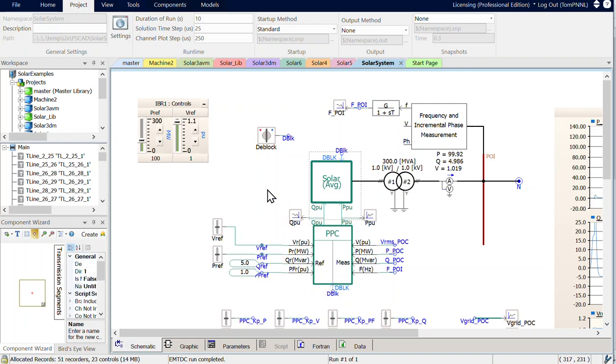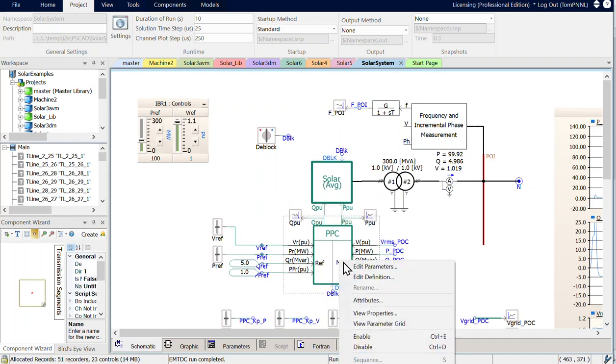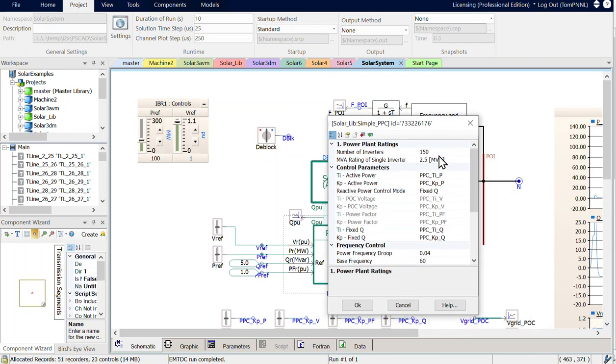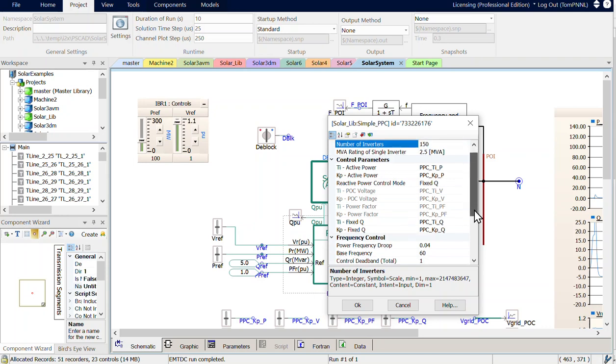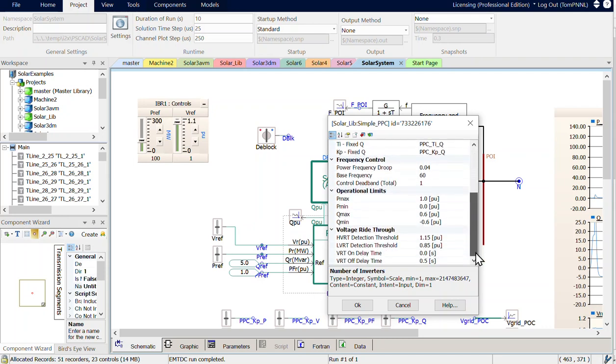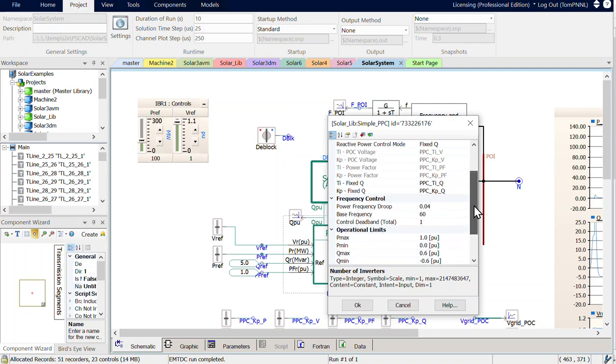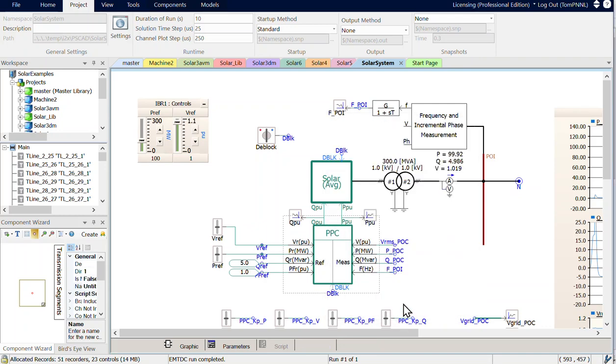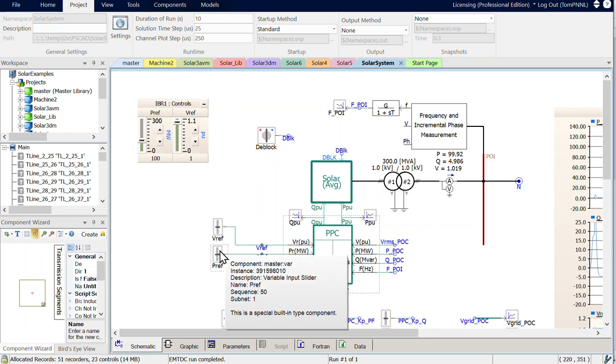And also on the power plant controller, same thing here. I need to change that one from 50 to 150. And this, I think, is everything. Nothing else has to change. You want to review Qmax and Qmin. We're not going to change that, but none of these parameters are really essential to change. Everything else is parameterized inside the box, but you do have to change PREF because that's in megawatts.